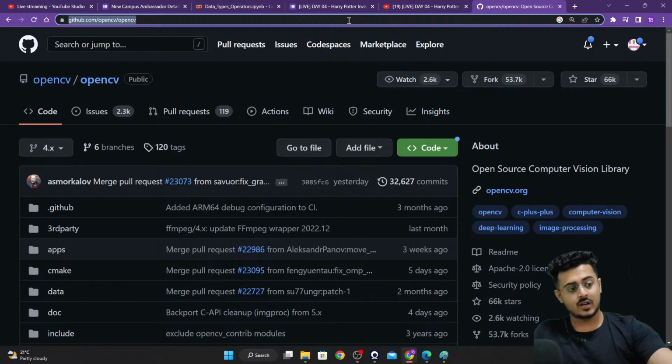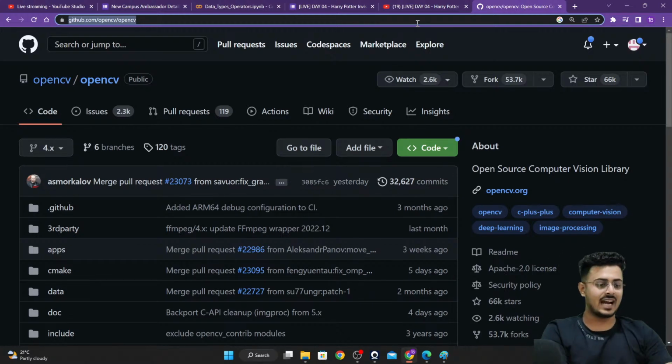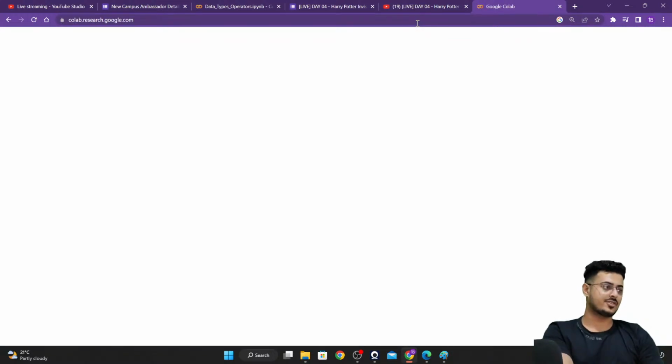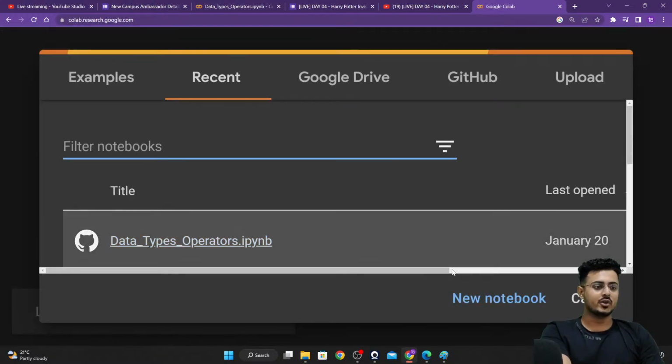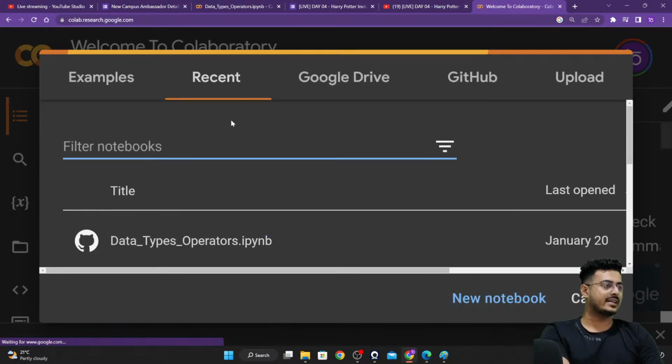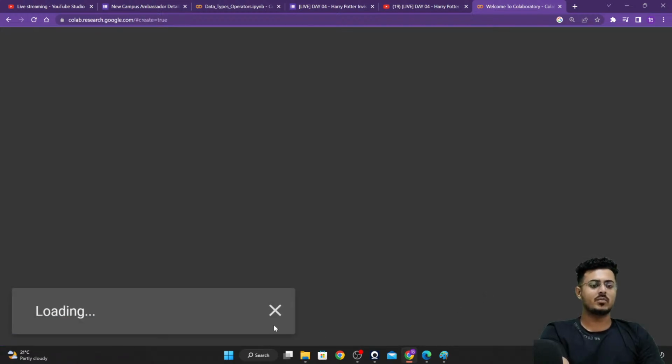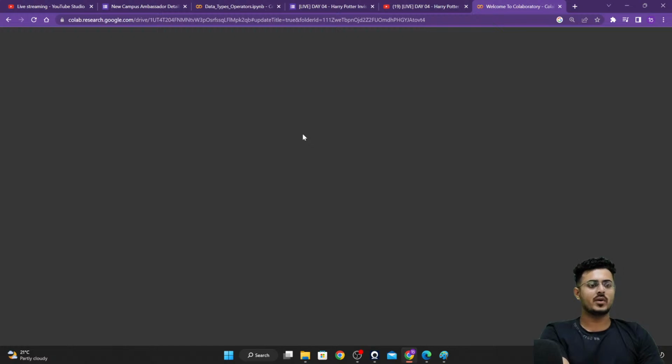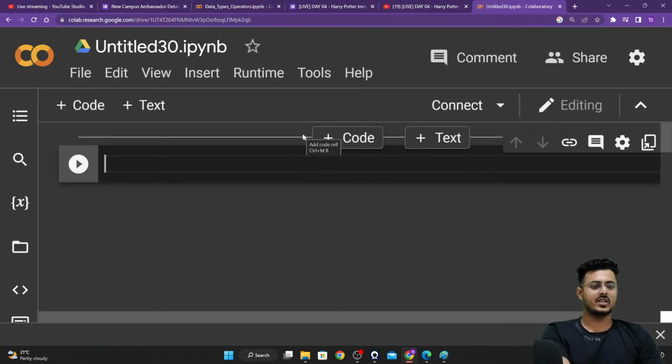I don't know if it will work on Colab or not. My hope is that it will work on Colab. So let us first try to explore that. So colab.research.google.com. We will open up a new notebook. Once you open up Google Colaboratory, I want you guys to open up a new notebook. Are you able to see this new notebook button right over here? Please let me know. Just click on that. It will open up a new notebook for you guys, and this is the notebook where we are going to code.